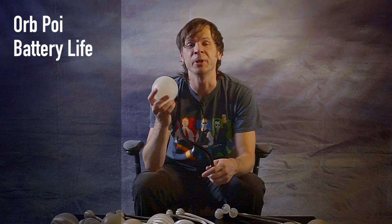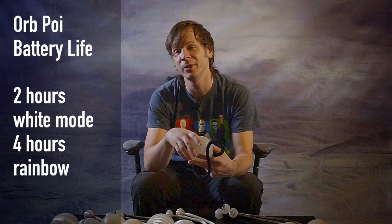As for Orb Poi, you can't really change the brightness on them, but if you just put them in white and leave them, you're going to get about 2 hours of battery life.